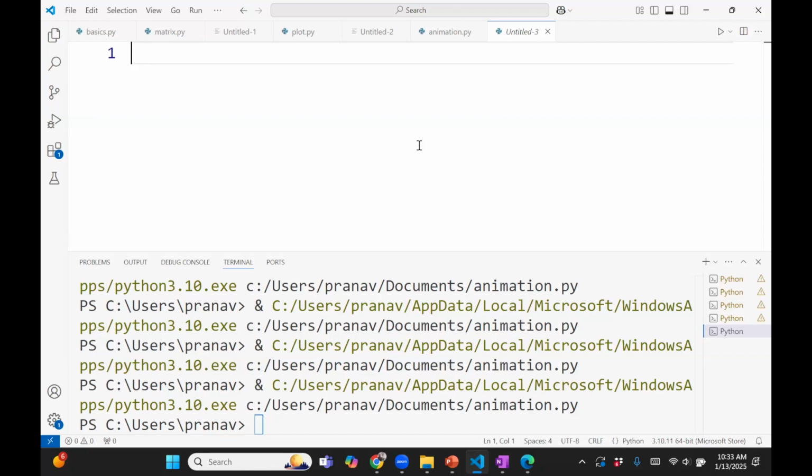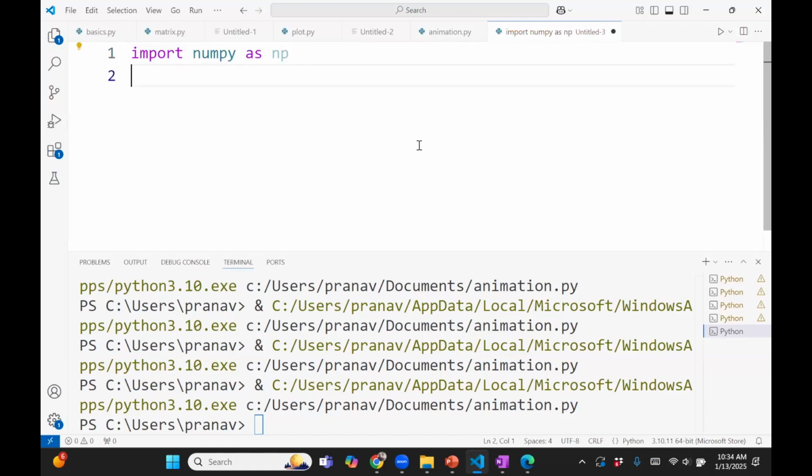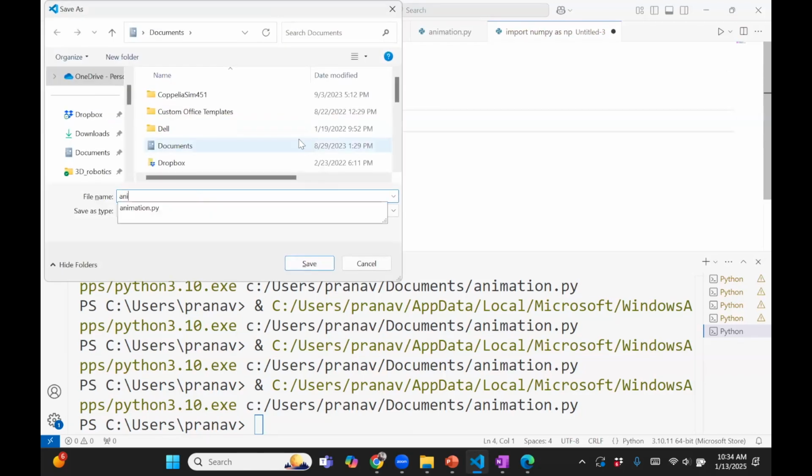We will be using two packages. We will use NumPy, and then matplotlib as plt. We'll call this animation fancy.